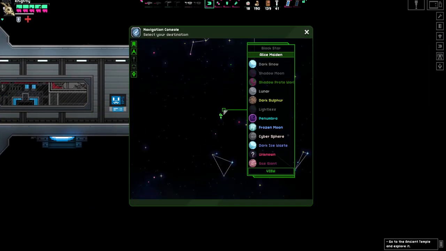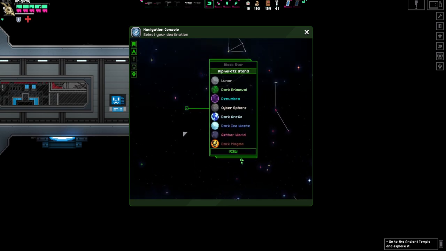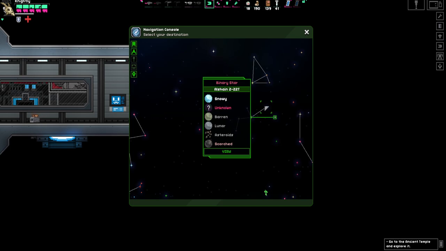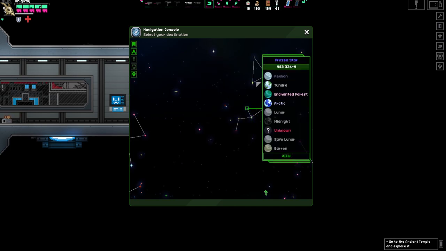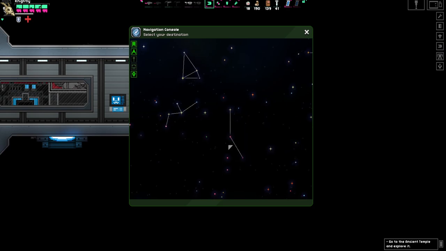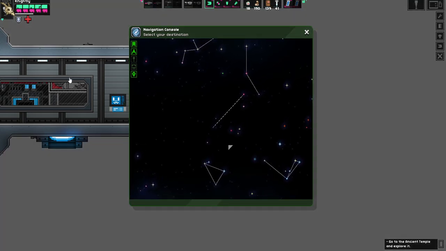Alright, so I've gone insane. I don't need to be insane anymore. Where should I go? Alright. What is a super void? What the fuck is a super void?